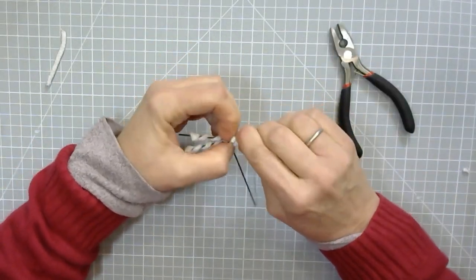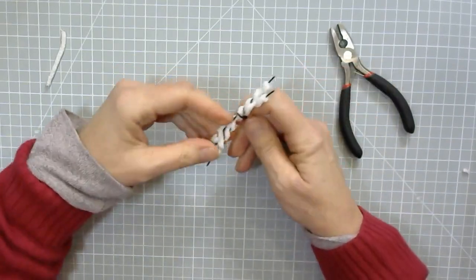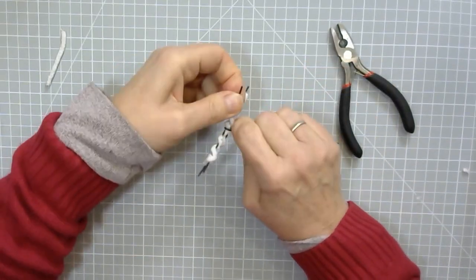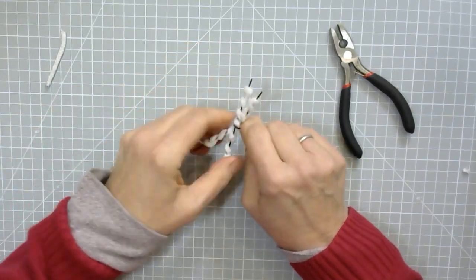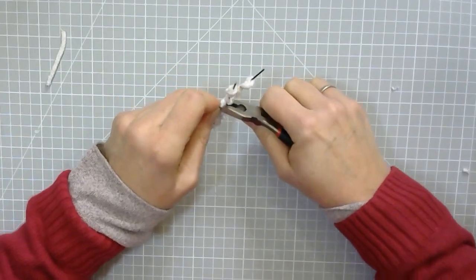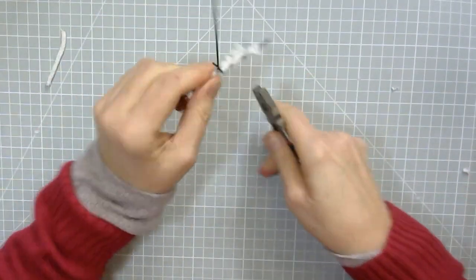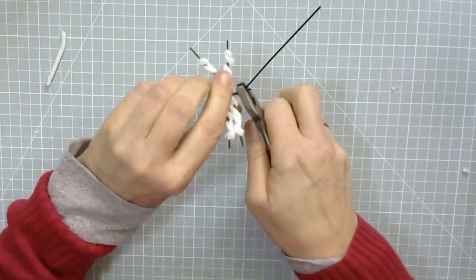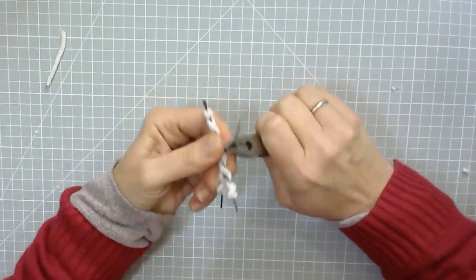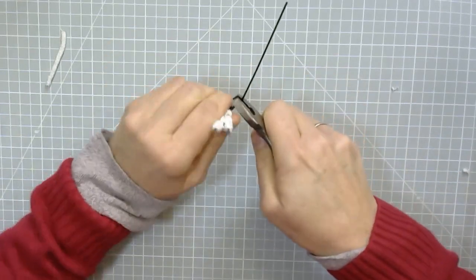It is quite essential that you have got that in the middle, so make sure they're in the middle. If one of the toes is slightly shorter than the other one, it's not the end of the world, but it would be better if you had same size toes. And then pinch this really shut, and then get rid of that end of wire by wrapping it around the leg that goes up.